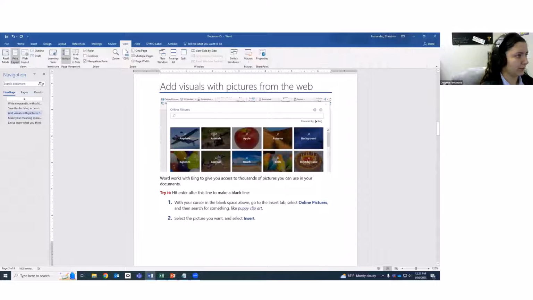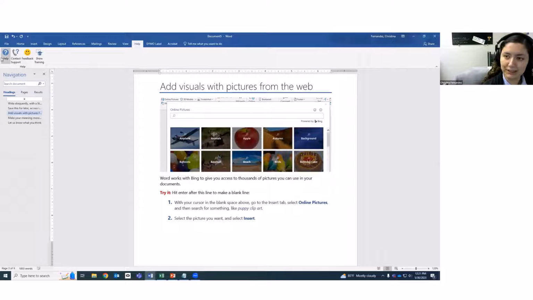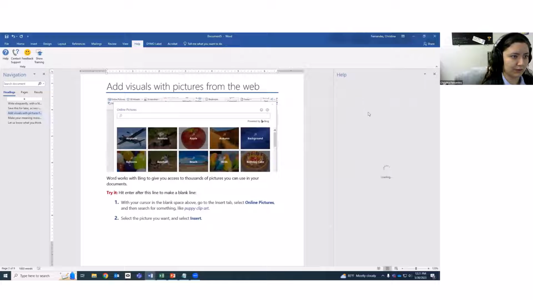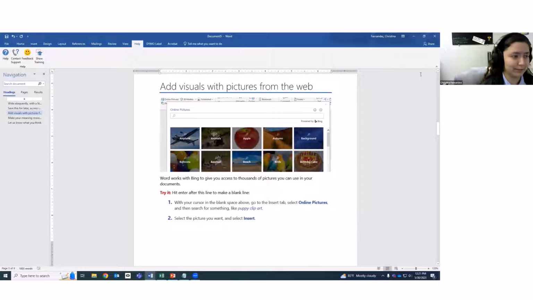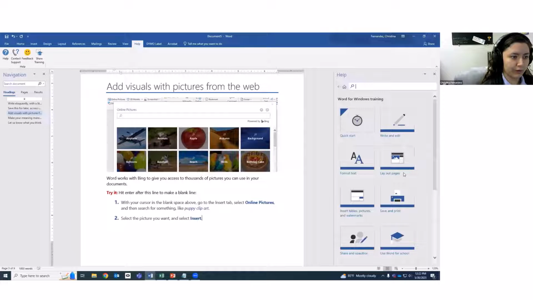Getting out of here, there we go. Help is always available inside of Word or any of the other programs inside of the suite, just always available. You can ask specific questions about stuff inside of Microsoft, something glitched out of you, you can ask. You actually have contact support if the program is crashing on you itself, or even if you just really need a hand with something that you cannot get to work for reasons that you do not understand, because maybe it's a weird formatting error that has happened to you, and now you don't know what undo you have to click to do. These are all things available, plus more training, where you can hop onto Microsoft, the website, and just the program itself, and take a look at what's available to you there.